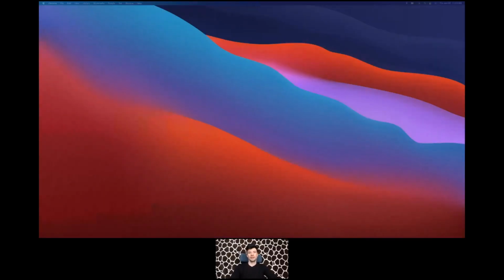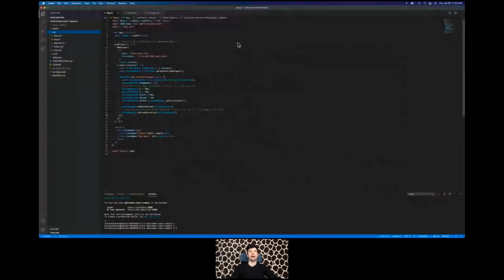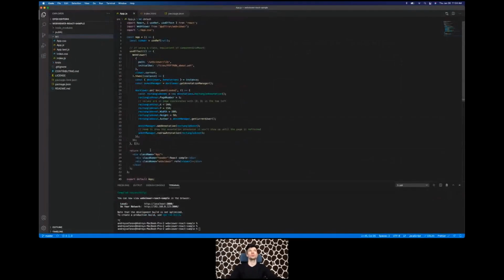Okay, so the next portion of this webinar, we want to see how quickly and easily we can get started. So here, I'm going to pull up a project. It's a React app that already includes WebViewer inside of it. I'm just going to make my Visual Studio Code editor a little bit bigger so it's easier to see.